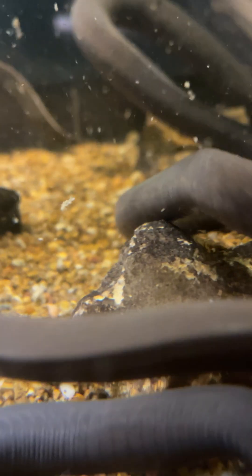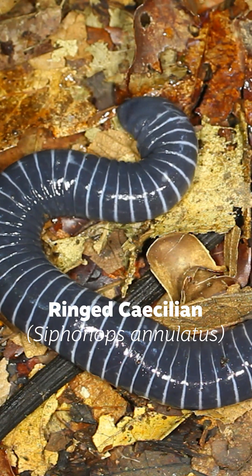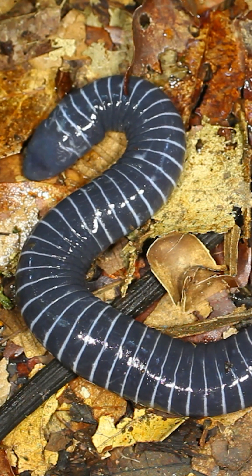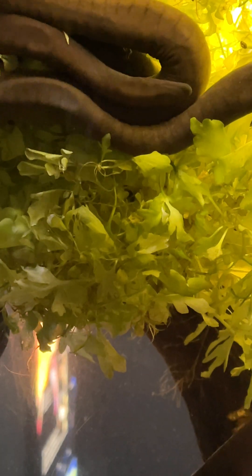There's about 200, 210 species of these guys. Most of them are terrestrial and they're burrowers, so they're probably a species that even in places they occur, people don't really see them ever. The ones we have are an aquatic species. Like the name suggests, they live their lives in the water — they don't really have any reason to come out.